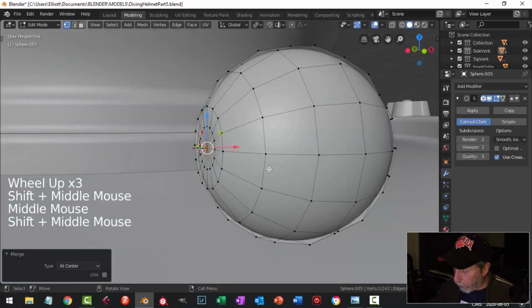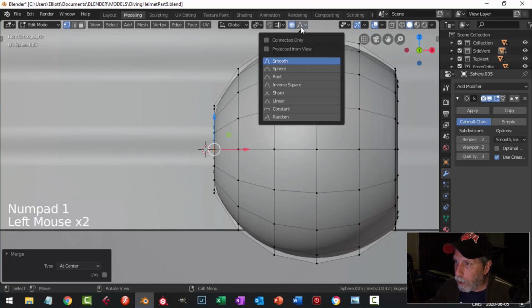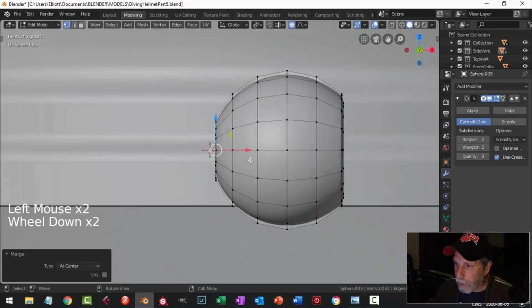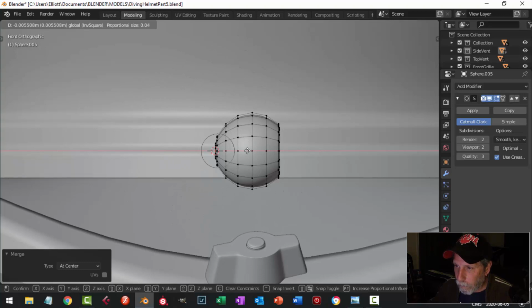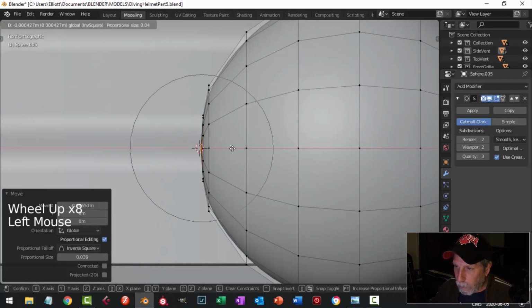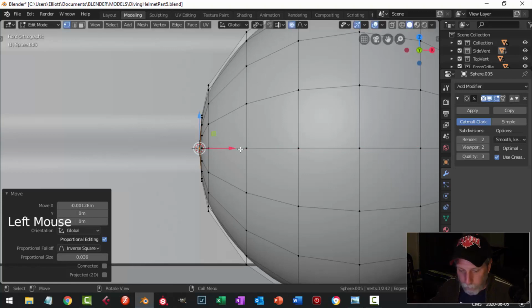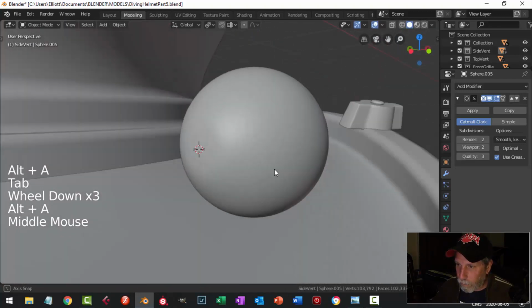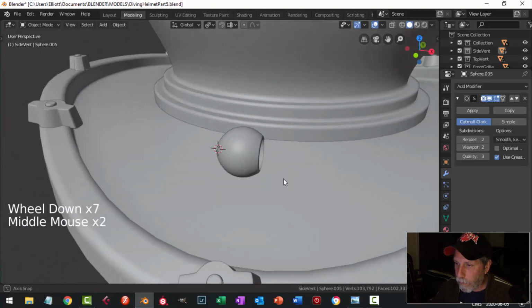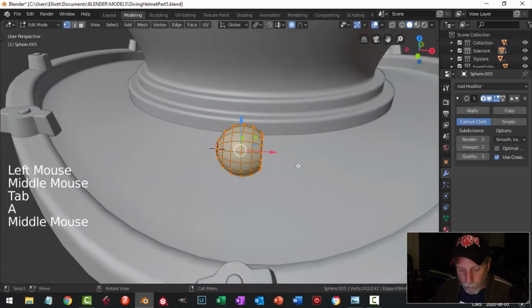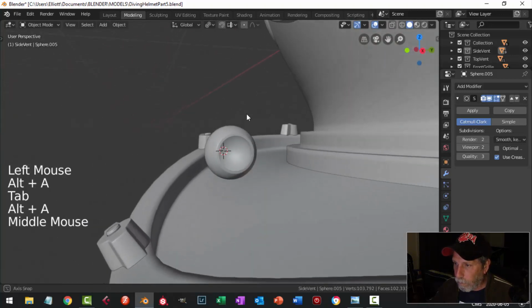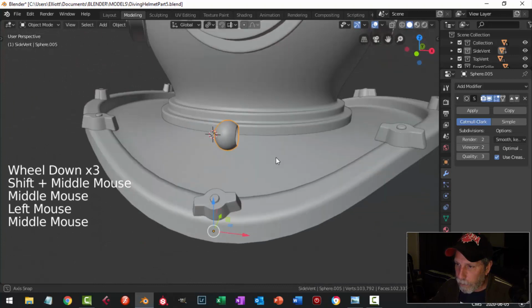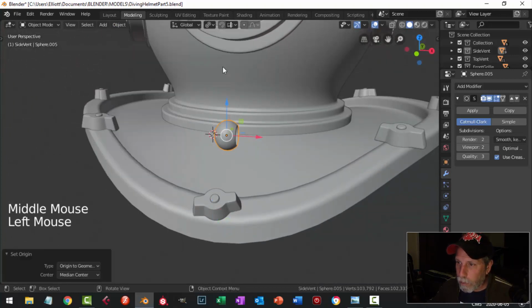And I've got that point selected. I'm going to switch over to proportional editing, and I'm going to go on inverse square, zoom out a bit, make sure I can see my circle. I'm going to scroll down to about there. And I'm just going to pull that out. And that's better. I'm not going to see it, really. I'm going to take this whole thing, though, and scale this in the X just a little bit. So I don't want that. I'm going to set the origin to geometry.